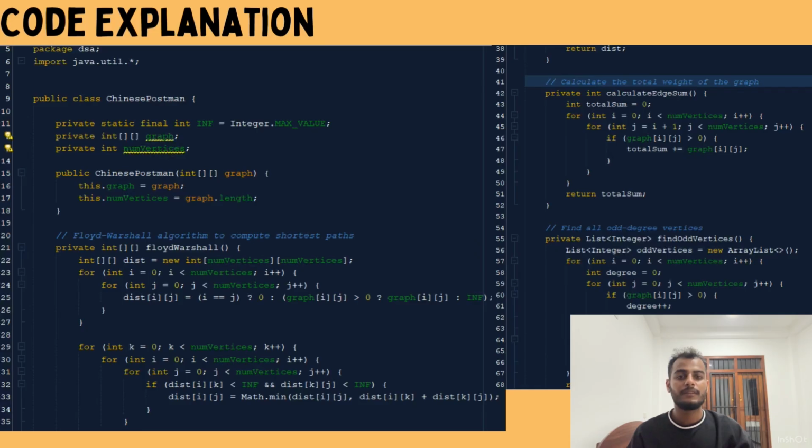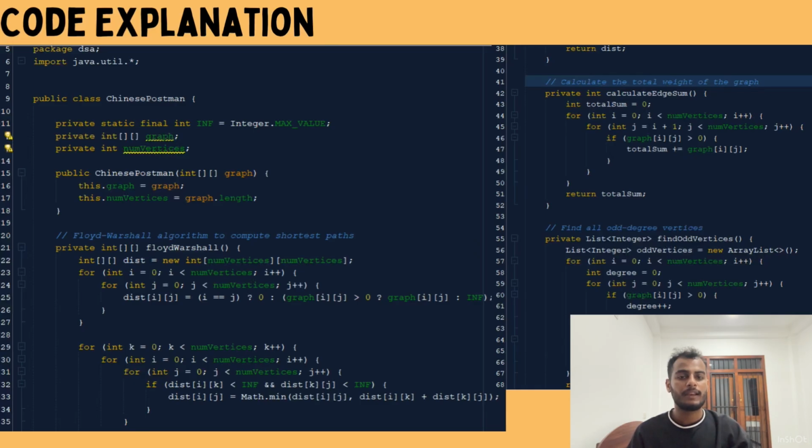Each cell graph[i][j] stores the weight or distance between nodes i and j. The number of vertices in the graph is stored in numVertices. We also define INF as a constant, representing an unreachable or infinite distance between nodes. The constructor initializes the graph and the number of vertices.